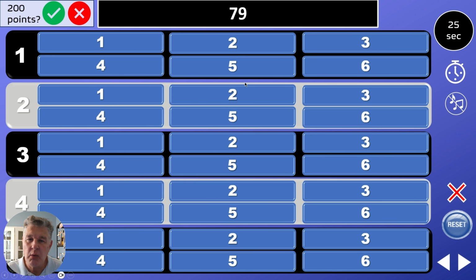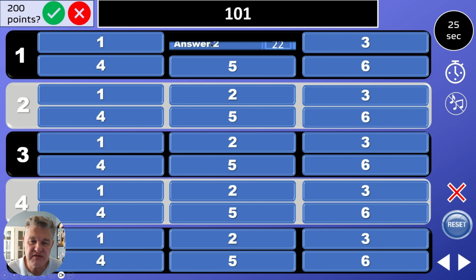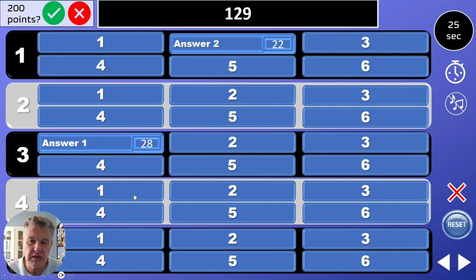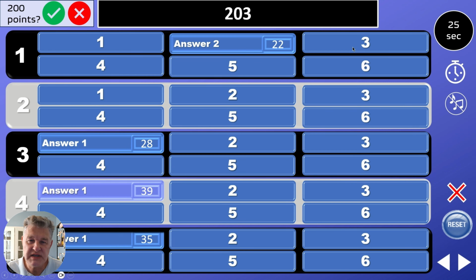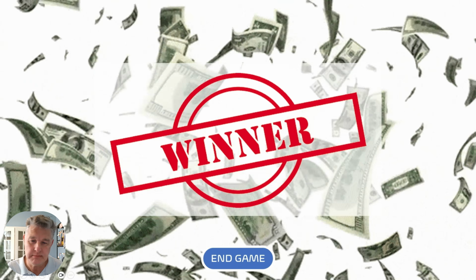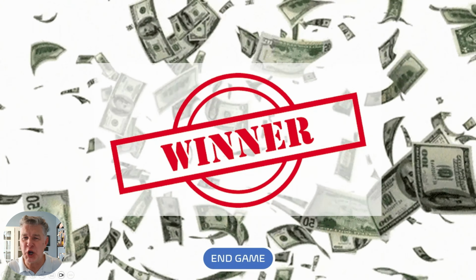Now, once the second person has gone, we look up here and say, okay, did they make 200 points? Because that's how you win the Quick Cash, if you get 200 points or more with the scores combined. I can just show you how these add up. So these will add, oh, look. And if they did really well and they got 203, we could hit the green check mark. Yay, we have a winner.